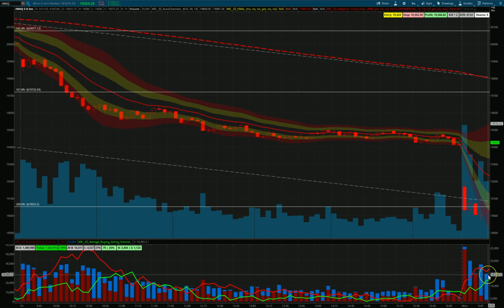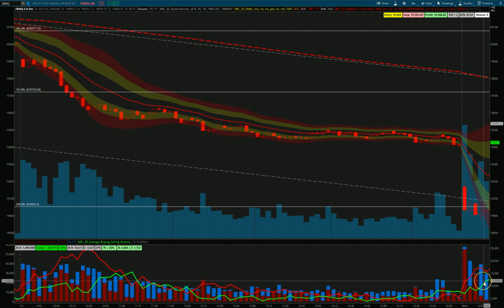Out of the total volume, which is the blue here, is the total volume of which the selling, the red, represents the selling. And the remainder of the blue represents the buying because it's buying plus selling. That equals the total volume. Okay. As far as the averages go, average volume that is, the red is the average selling, the green is the average buying.